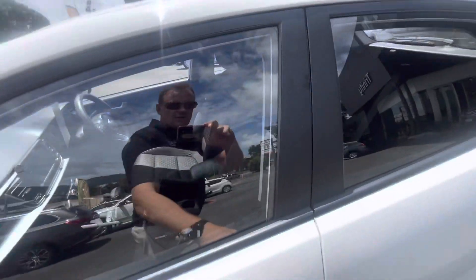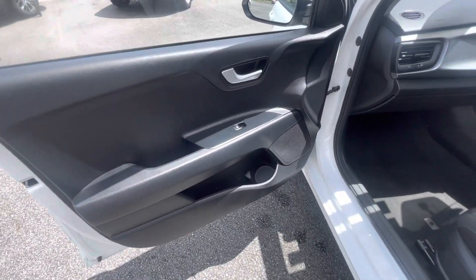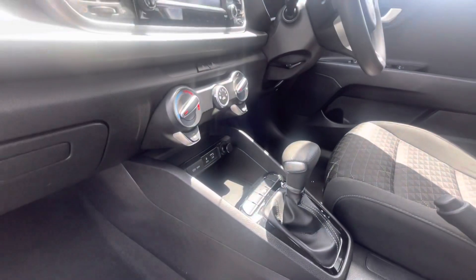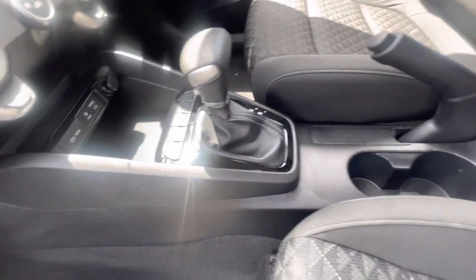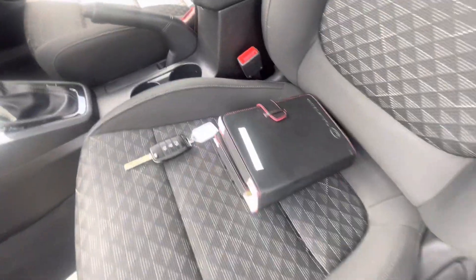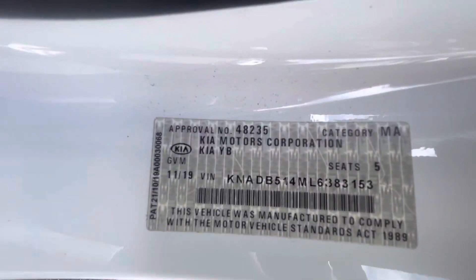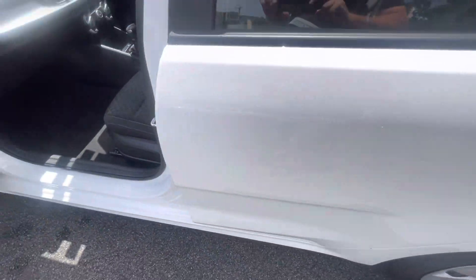Bringing you down this side into the passenger side of the car — all your door cards are absolutely fine, no damage. Dashboard's unmarked. Nice big display screen there in the front for you, USB and all your auxiliary compatibility. Automatic transmission, of course. You can turn off the sensors in the car. Cup holders, all your service books — everything you need in that regard. The compliance plate on the vehicle is sitting right there for you — it's a very late September compliance.